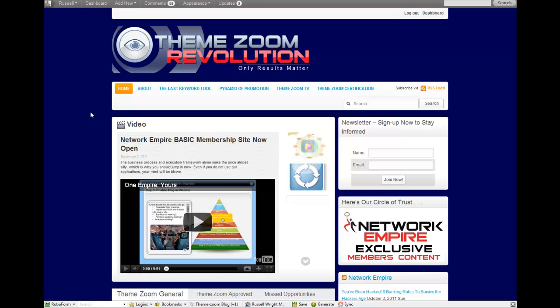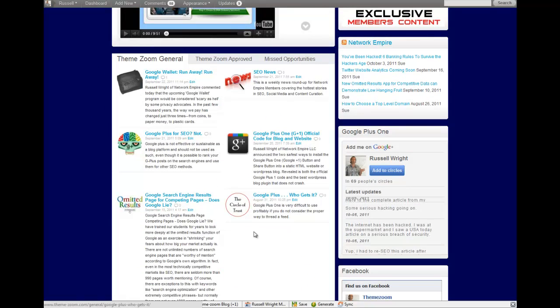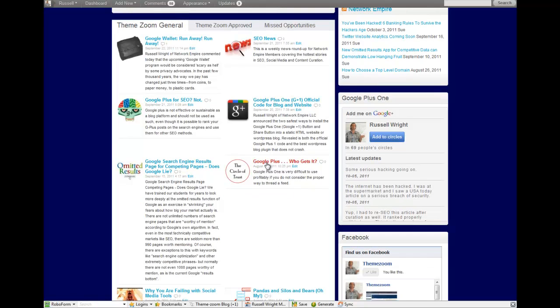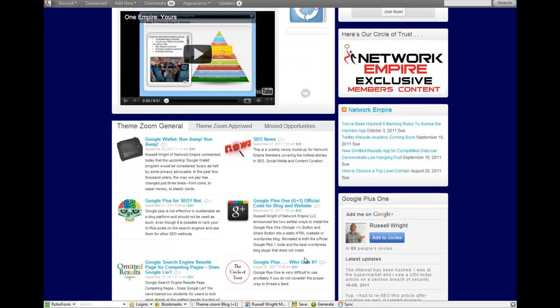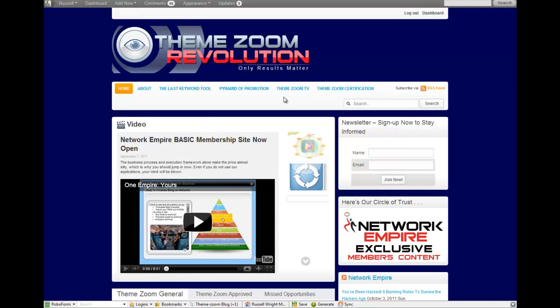But remember, you're under the same laws on a blog that you're under on a regular website. Just because it's a blog doesn't make it different. For example, this article, Pandas and Silos and Bears, was ranked pretty high for the Google Panda changes. When it falls to the next page, it probably will lose a little bit of strength. So I need to put it under a category, probably under Google SEO or something up here. Then I'll put a link on that page, and it'll be part of the category permanently. And then you've got a silo structure. So that's a manual way of doing it. And of course, the plugins we're developing do a lot of that as well. I just don't have any of those as part of this blog right now.